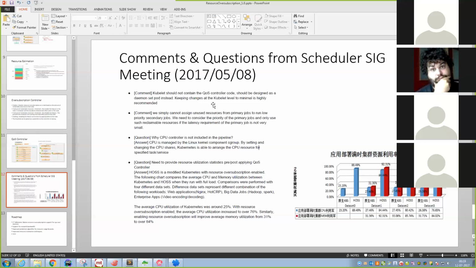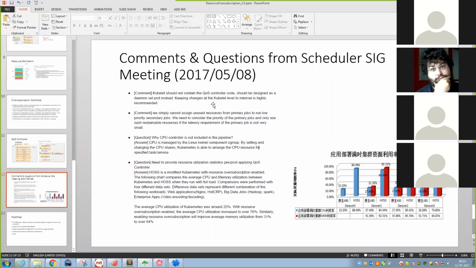The thing is, there's a feature that's being discussed called vertical pod scaling, and one of the ideas there is that the node could do auto scaling reactively. And then the node can decide how much more or how much less resources it has to give for a pod. And that's sort of resource estimation, right? You're trying to predict how much this pod would use. And either you can take the rest away and give it to someone else, or you can just take the rest away and put it back in the scheduling pool and let someone else use it.